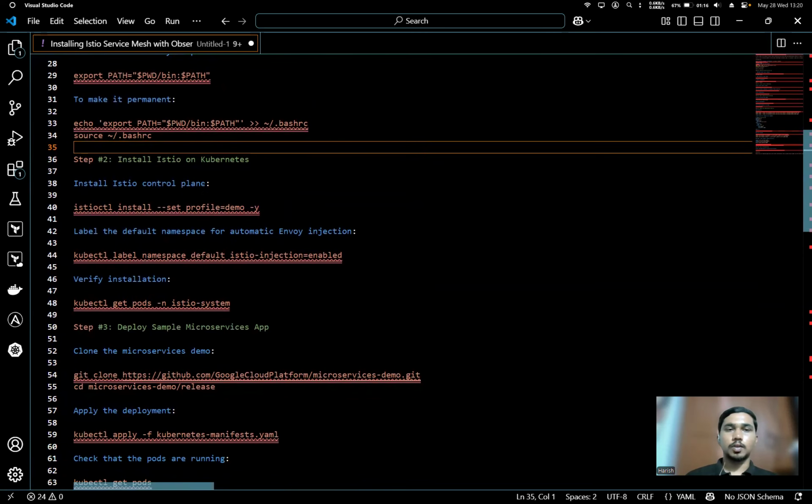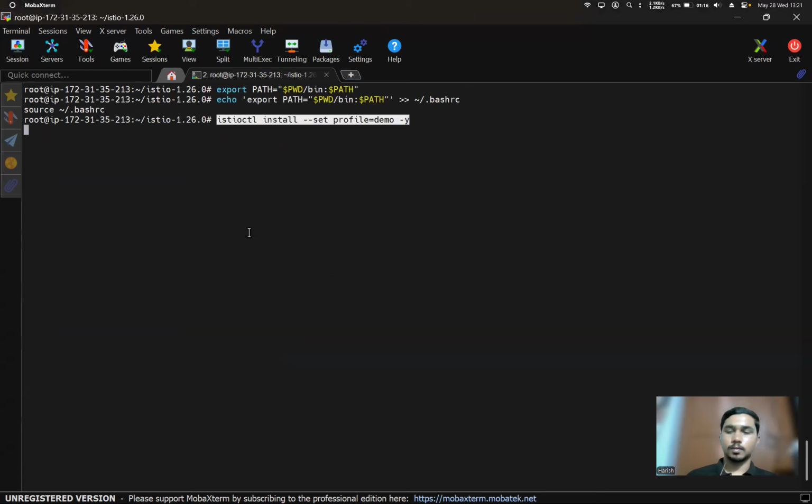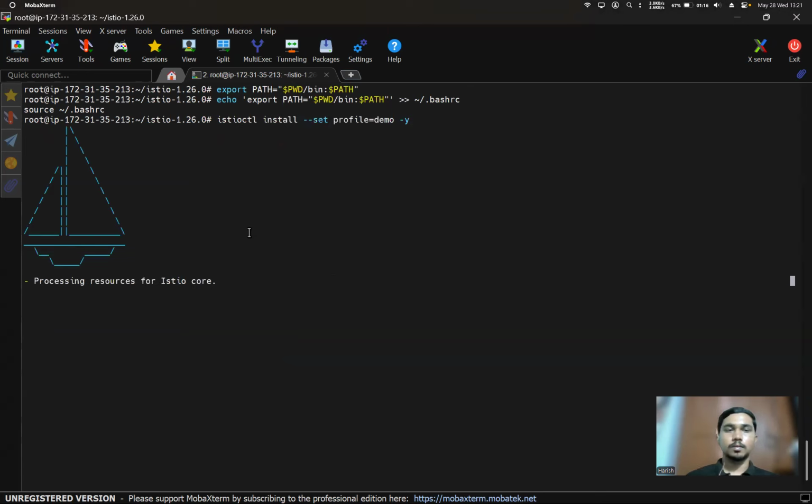First we'll install the Istio control plane by using this command. The control plane is getting downloaded, so let's wait for that.